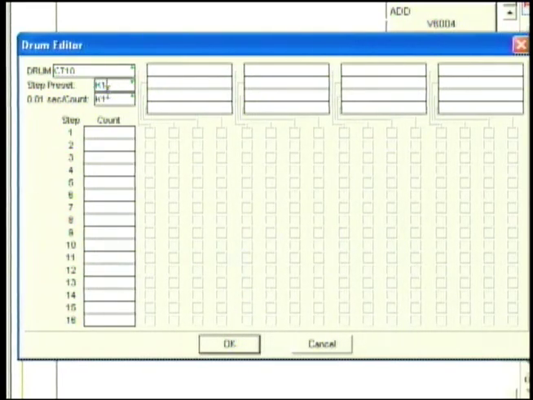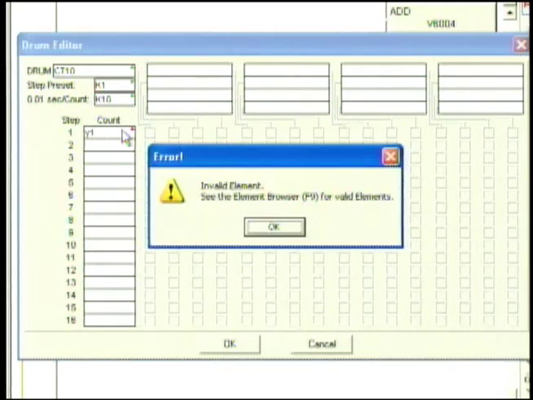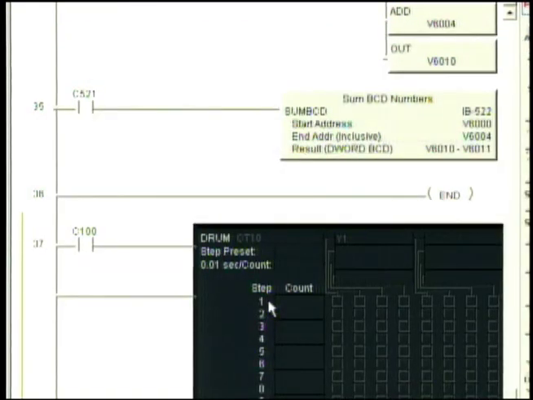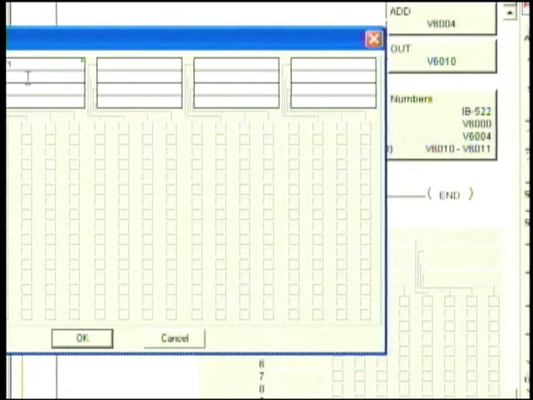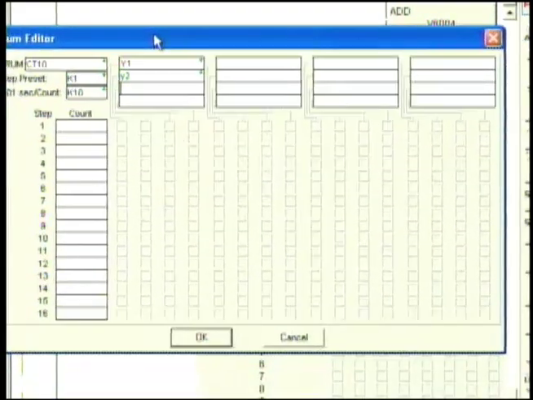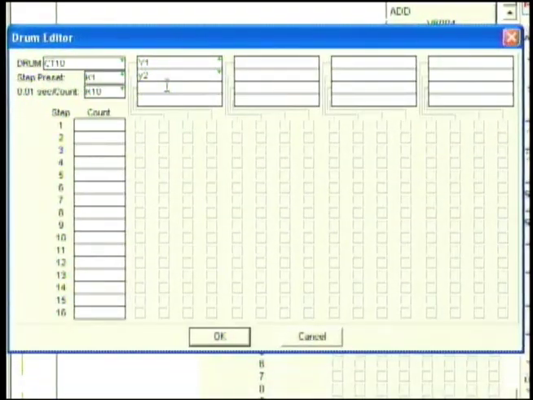My presets, okay, we're going to keep it at 1 preset, and let's put 10 there. And my counts, I want to have outputs tied to there. Nope, it won't do that. Why did I do that? It's up here. I hit enter instead. Slide your box over a little bit. It's off view. There we go. Yeah, we have to use a scan converter in order for y'all to see this, so we don't get full control of our monitors.